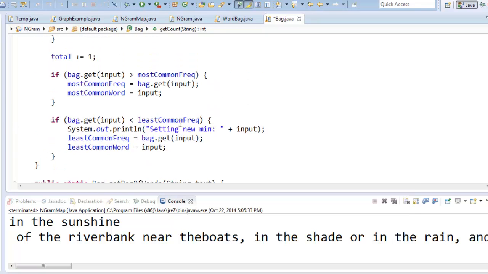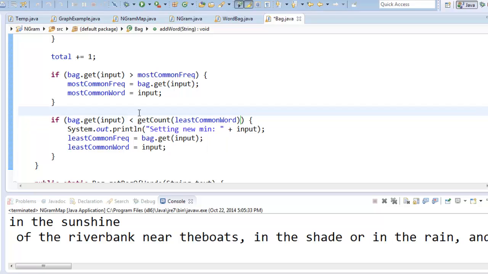So if down here we say getCount(least common word), the first time we go through, if we get the count of the empty string, that's going to return 0.